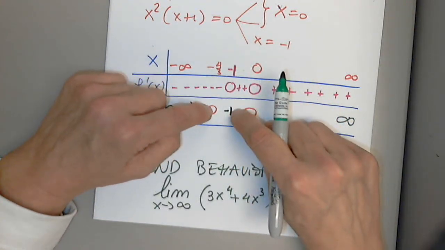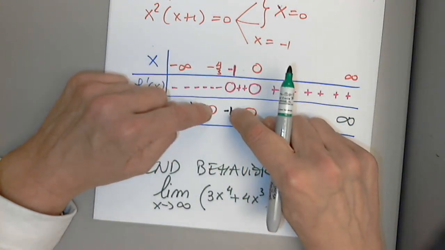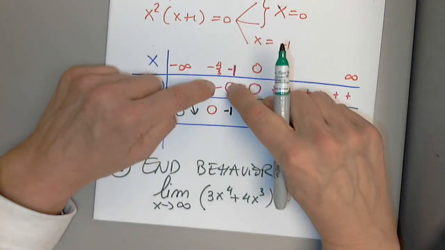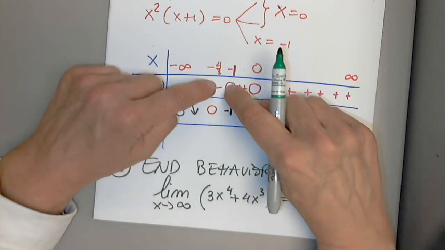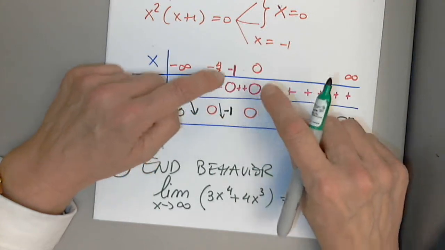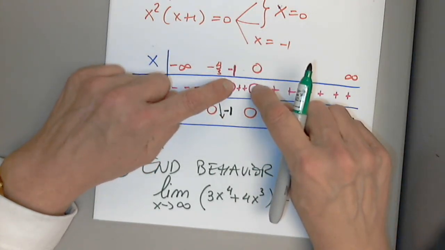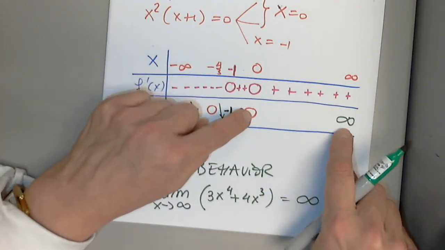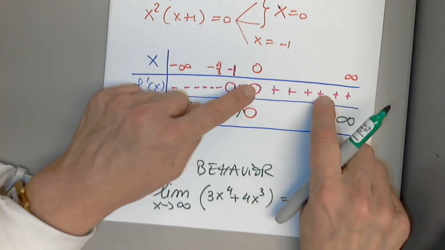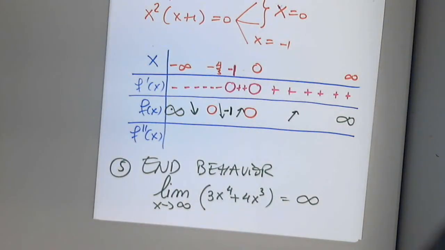So between 0 and -1, what does this function do? Decreases, right? From 0 to -1. Is that supported by the sign of the derivative? Yes. Very good. Between -1 and 0, what does the function do? Is that supported by the sign of the derivative? Yes. From 0 to infinity, what does the function do? Is that supported by the sign of the first derivative? The two rows, the first derivative and the function, work well together. Second derivative.